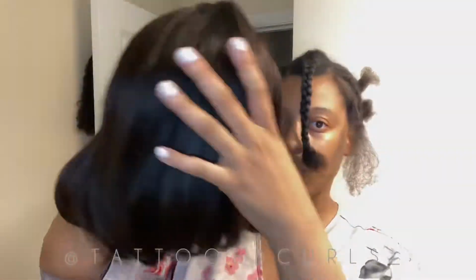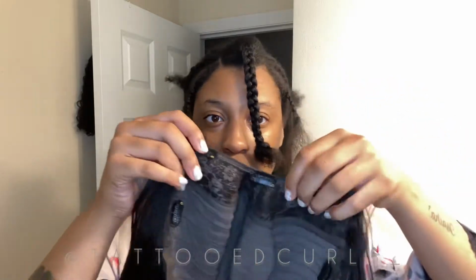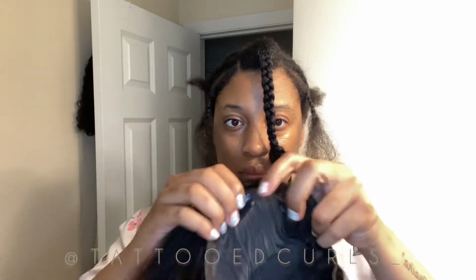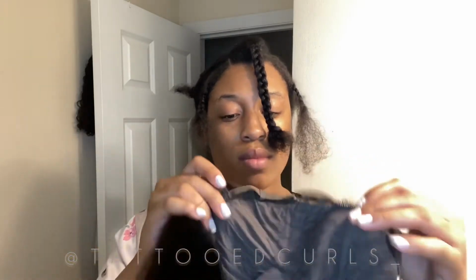So now let's get into this wig. I'm going to go ahead and cut the tabs off. And again, I will show you the clips that are around the part, and then it's 3 clips around the perimeter. Also, it has an elastic band, and it came with another elastic band also if you wanted to sew that in.